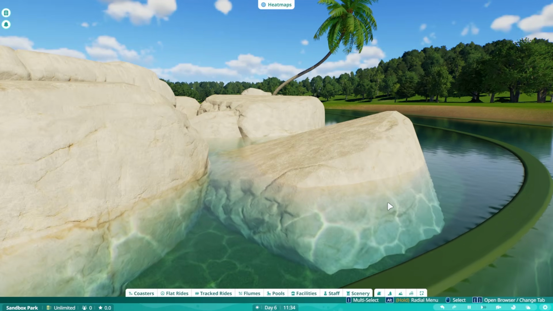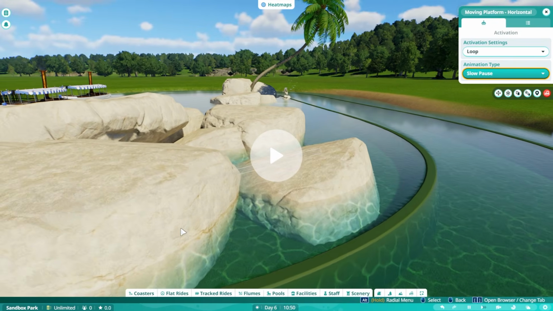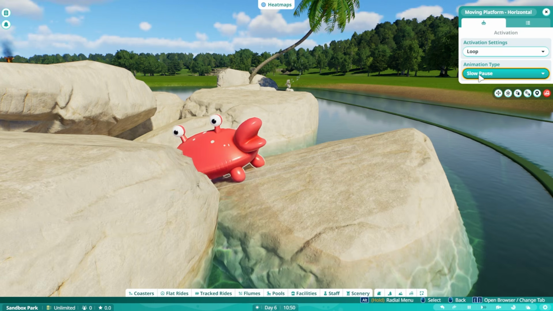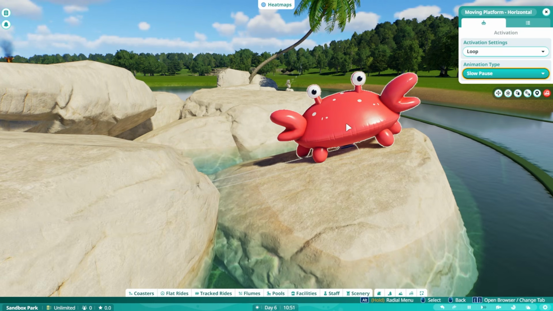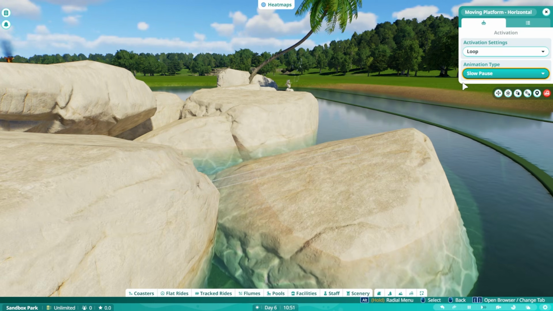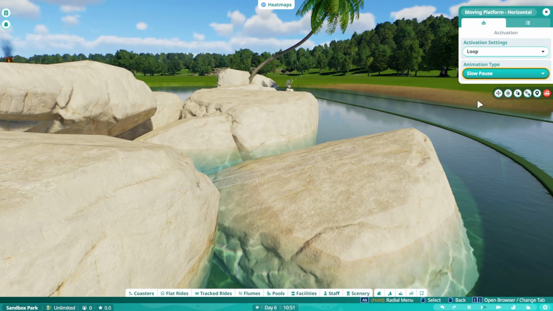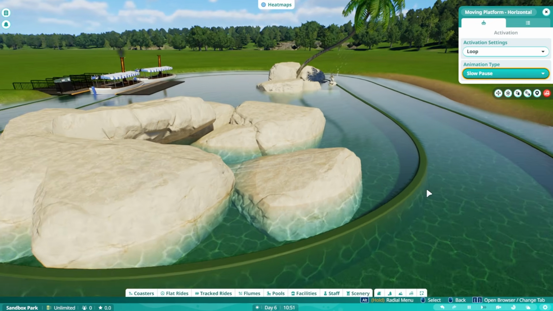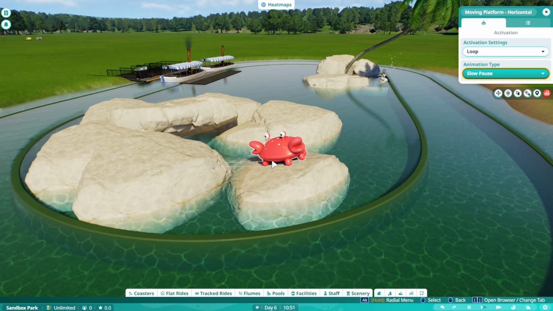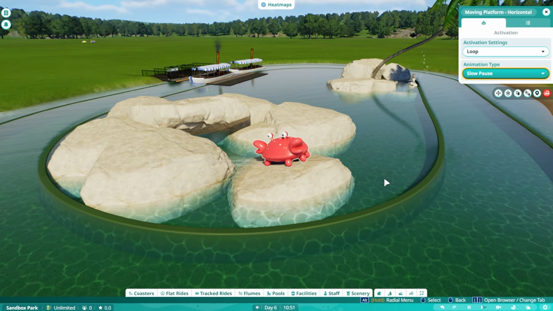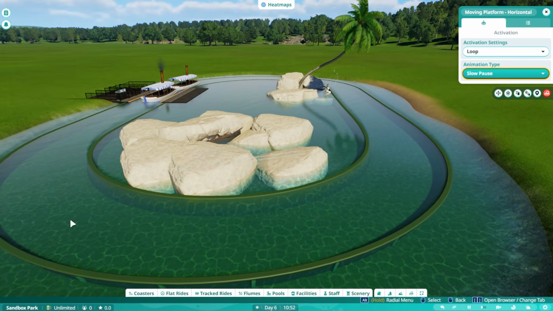G'day everyone, I got this little crab here and he's going to poke his head out. And he's on a slow pause animation. G'day, stay. You'd be forgiven for thinking that pause meant more than 1 second, right? Well, in this tutorial I'm going to show you how you can control your pauses and reveals with complete control for dark rides and other things, so let's get straight into it.